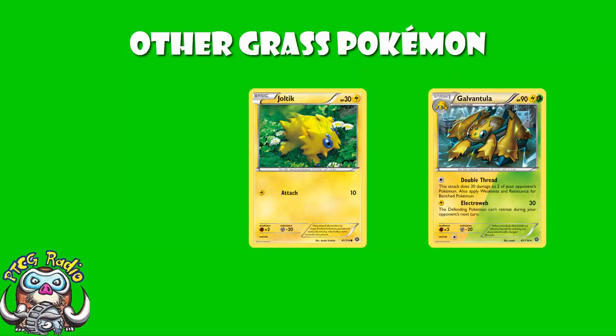Now, he has received an errata. An errata basically means it's not written on the card, but we all assume it is. You can only use Double Threat against 2 bench Pokemon. You cannot hit the active. It was mistranslated from Japan. It's not 30 damage to 2 of your opponent's Pokemon. It's 2 of your opponent's bench Pokemon.